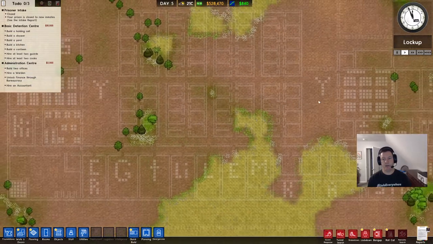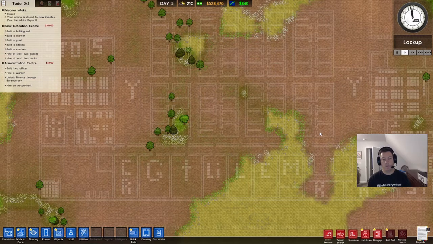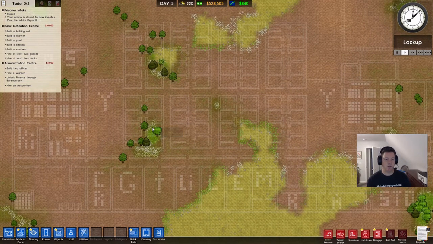Now, the challenge here is if I don't have doors in the yard, I hit lockdown, they can still get down here, they can get into all these rooms because those are just regular doors that they don't need keys to open. So that's a little bit of a challenge. But in this minimum security prison, I don't expect that to be an issue.